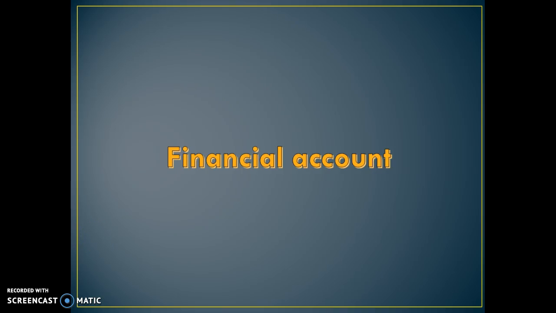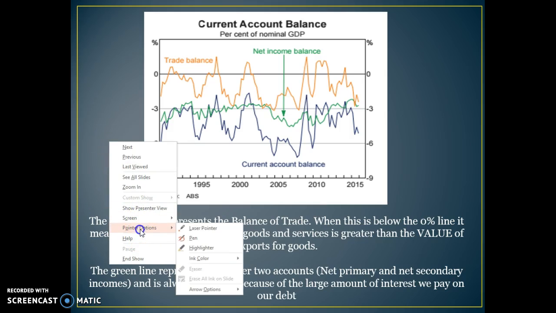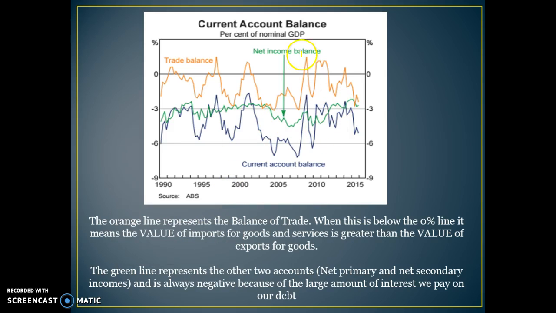Okay, in this video we're going to look mainly at the financial account. Before we do that though, I just wanted to point out a few things. When you're looking at the current account, so if you see a graph that looks a little bit like this, basically what it's saying is that this is what the current account is as a percentage of GDP.